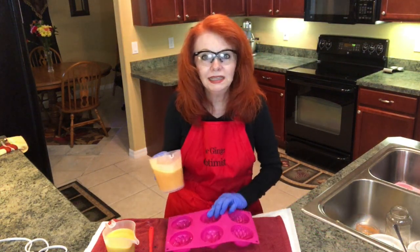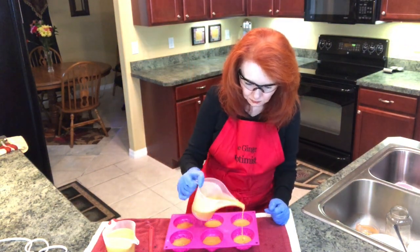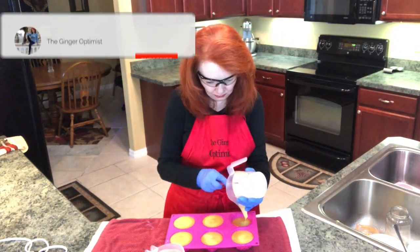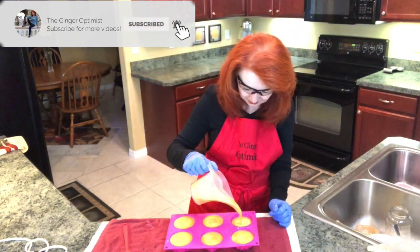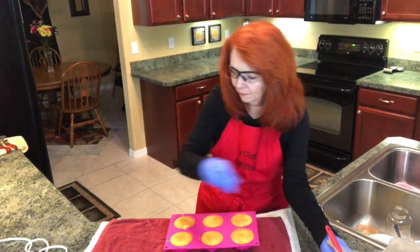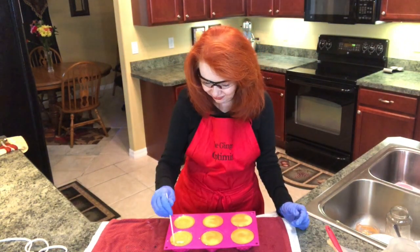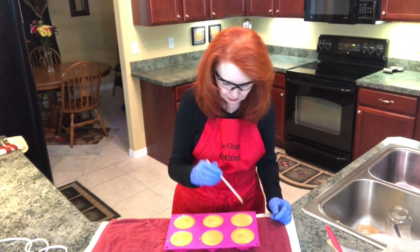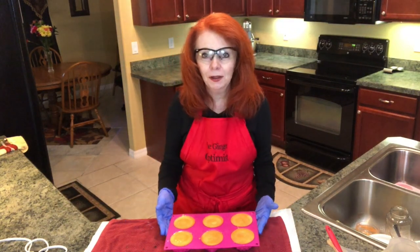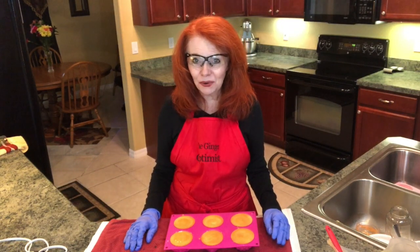I'm going to begin pouring these into our soap molds. I'm going to take a stick and just swirl the soap around. We're going to let the soap sit for 24 to 48 hours before I remove them from the soap molds, and then we're going to let them sit for 4 to 6 weeks to cure, and then they're ready to go.